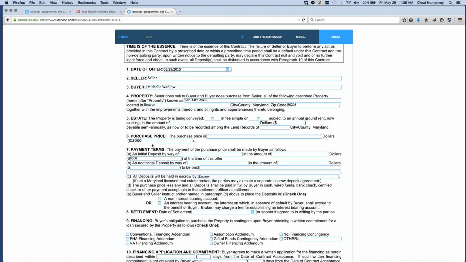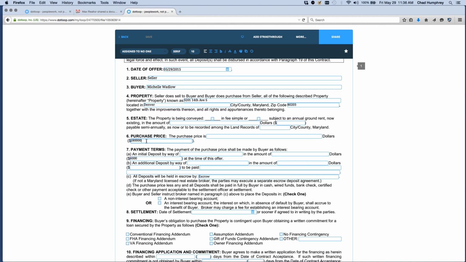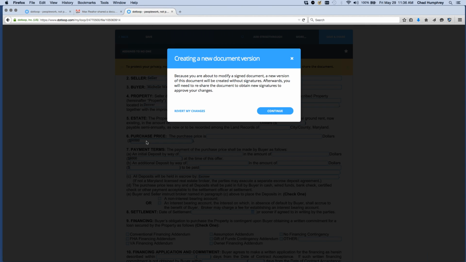other party. Or in some areas, I would add a counteroffer addendum form, make what the addendum changes are, and then send that over as well. Well, in DotLoop, we have this VersionNow product. So if I want to make this change, so 280 is too low, I'm going to change this to, let's say, 360,000.